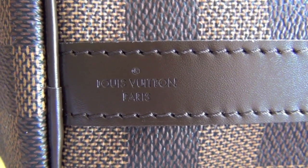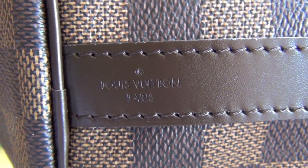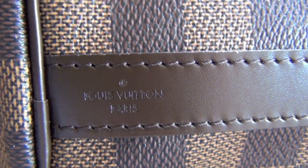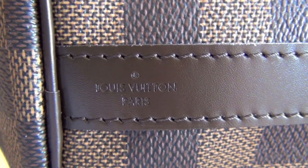Louis Vuitton has changed the way they print their bags, so they supposedly will no longer say made in France or made in the USA. Now the stamp just says Louis Vuitton Paris. The only way you can really tell where your bag is made is by the date code. That's one of the changes they've made.